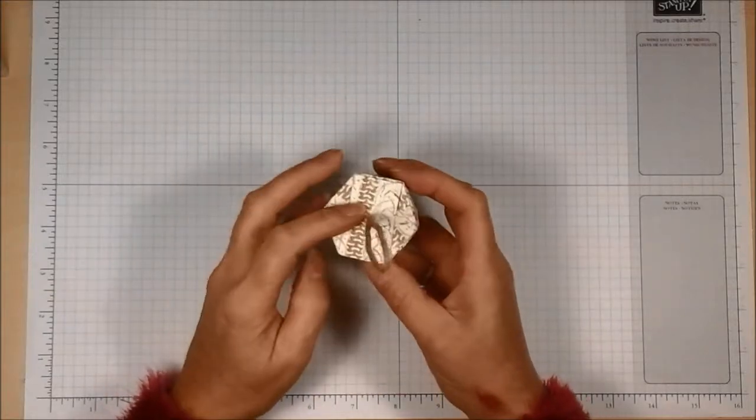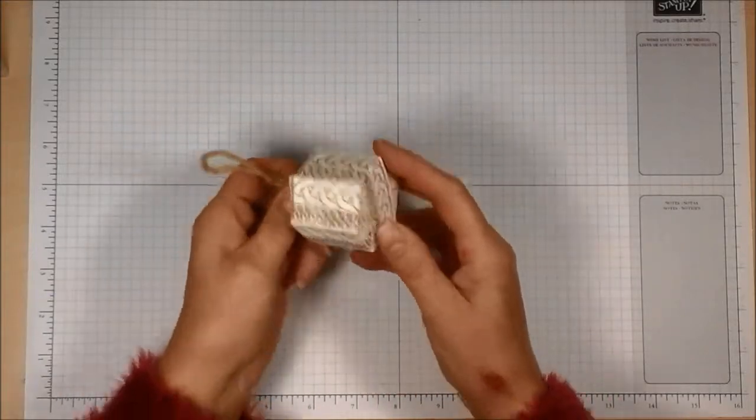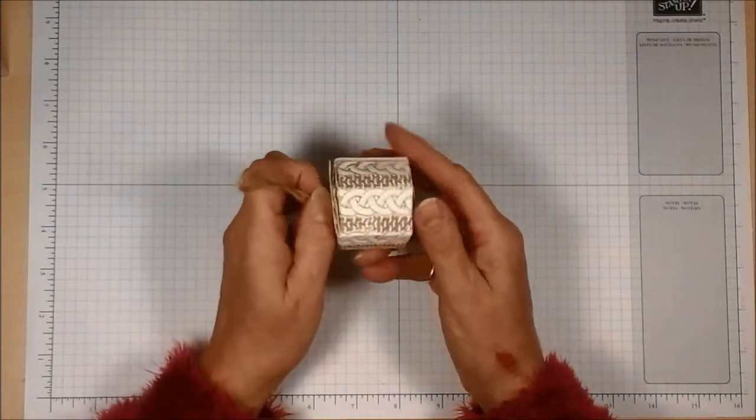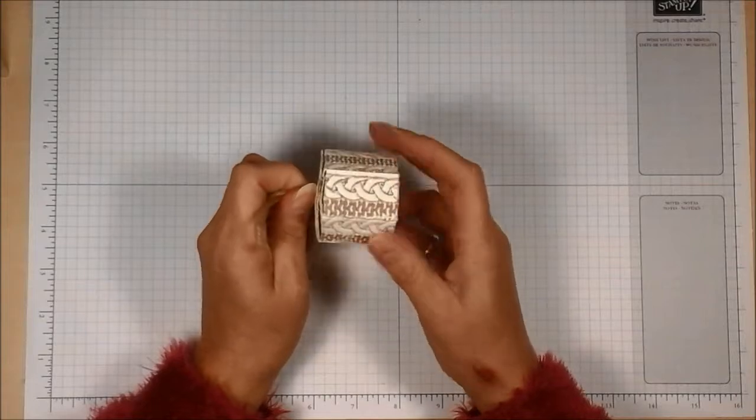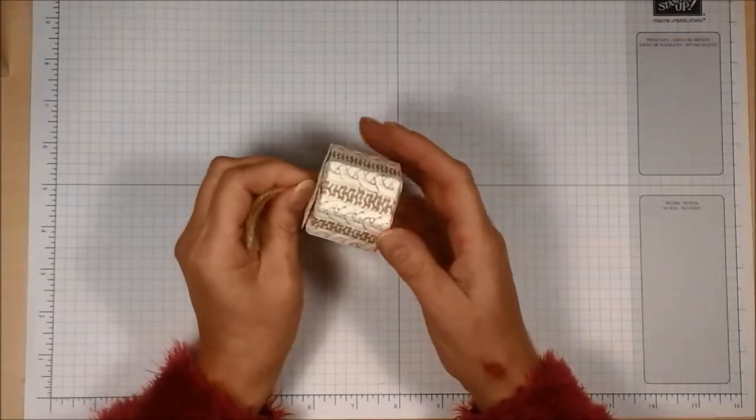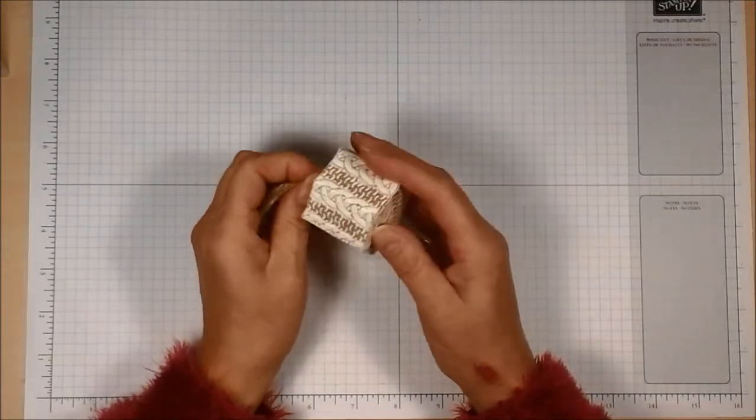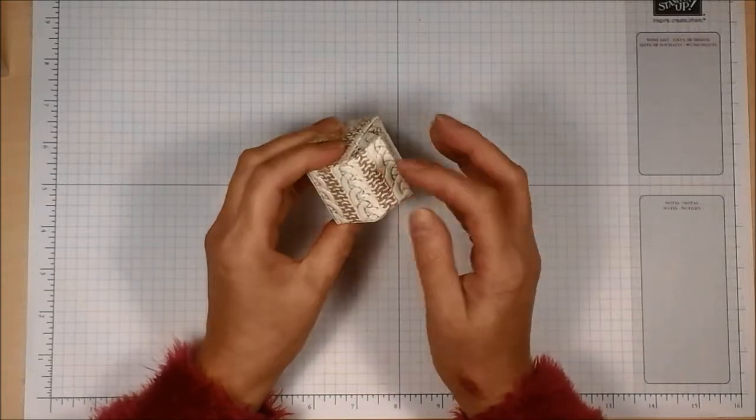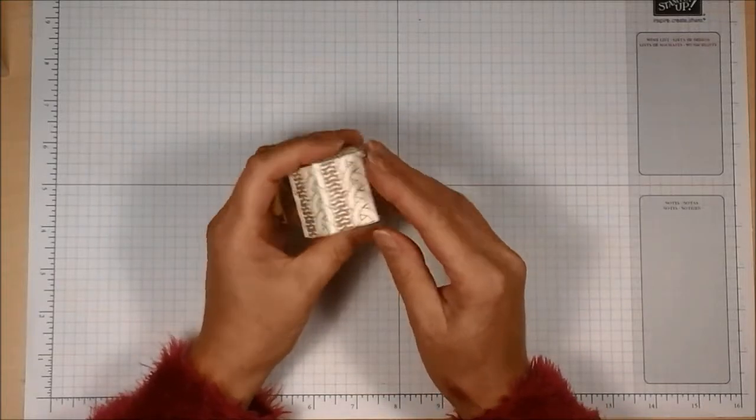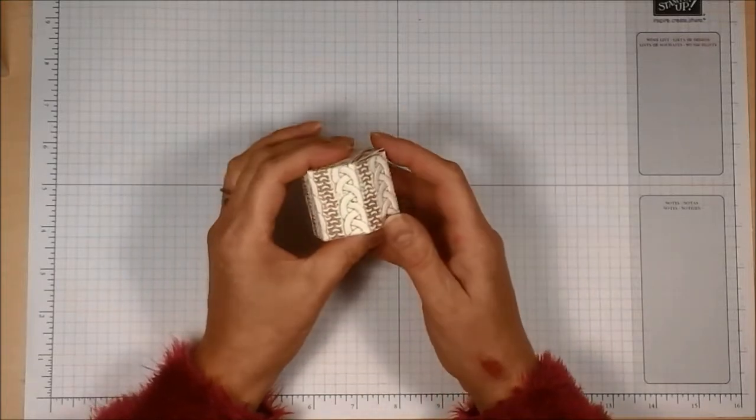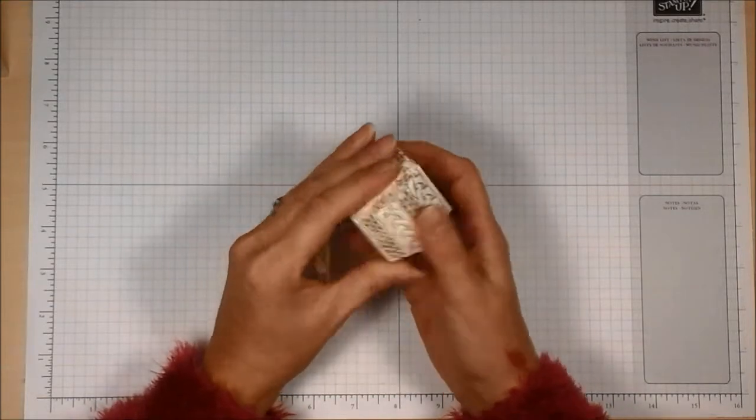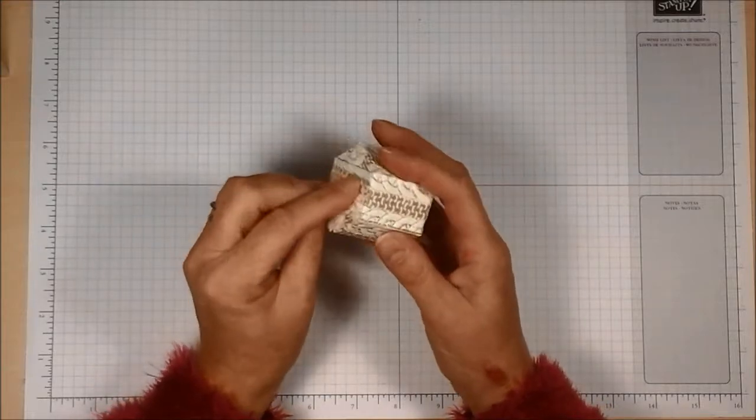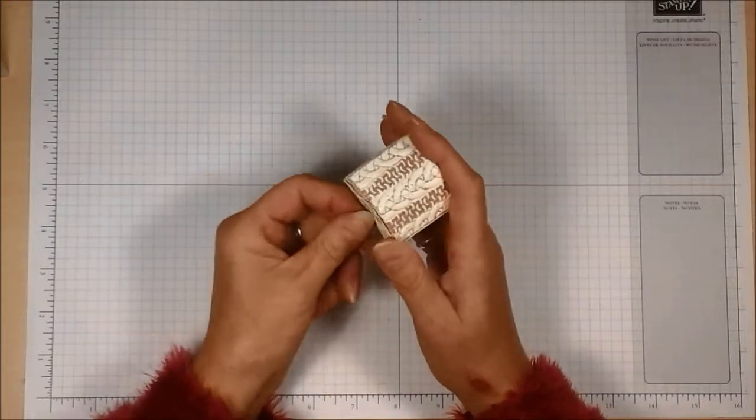So I've come up with this hexagonal box. This one is actually made with very vanilla card and I embossed it using the Cableknit Dynamic Textured Impressions embossing folder, it's a bit of a mouthful, but it creates this lovely effect. In fact what I did was put some ink on the inside of the folder before I embossed the card which gives it this coloring.